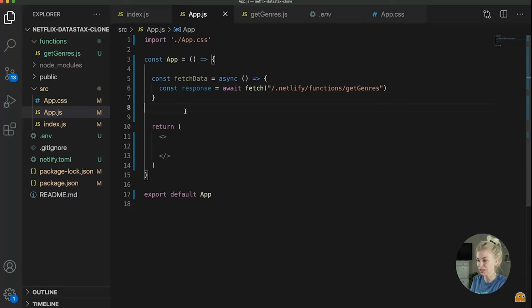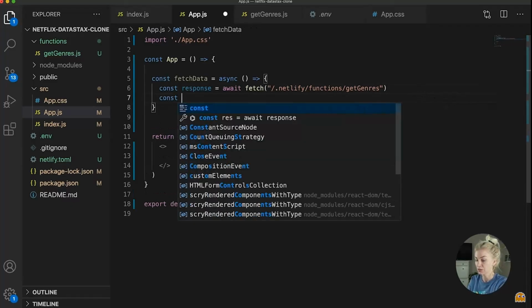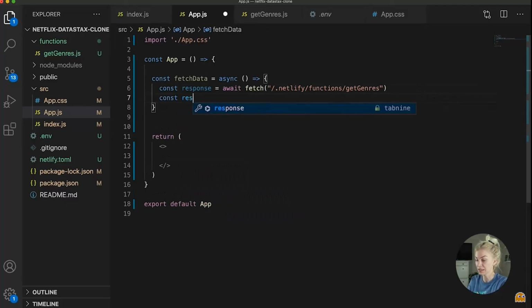So we're going to fetch that data, and then we need to get the response body again. Response body equals await response.json.